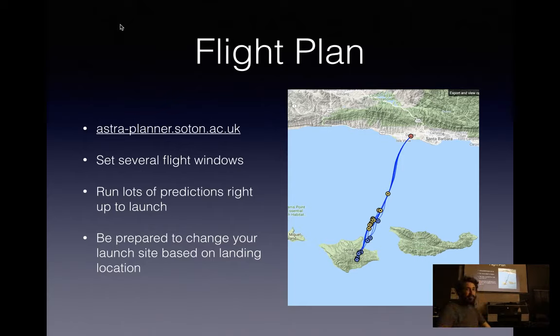Be flexible in your flight plan, so be prepared to change where you're launching from based on where you want it to land. So I ran a prediction last night if I was going to launch at 10 p.m. last night when I was putting this presentation together from my house. And you can see it wouldn't go great. There's a chance it might end up on the island, but that wouldn't be the easiest thing to go retrieve.